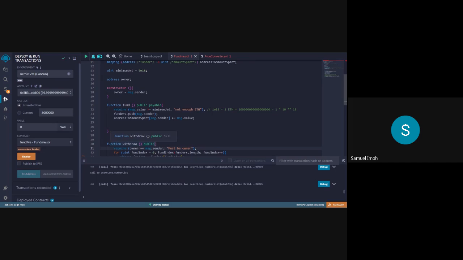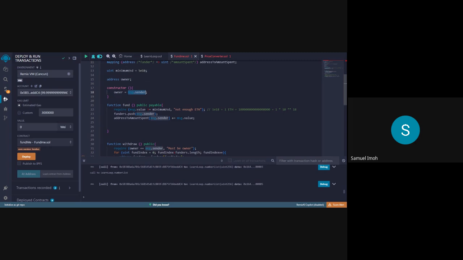That address becomes the message sender, becomes the owner, because that address is the message sender. We declared the owner here as a state variable.